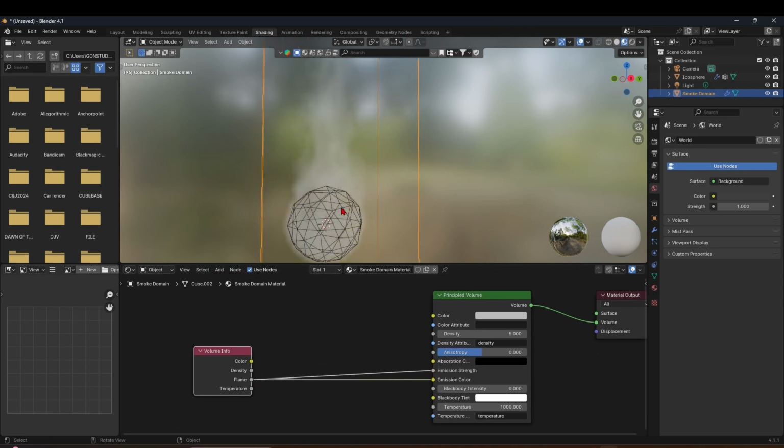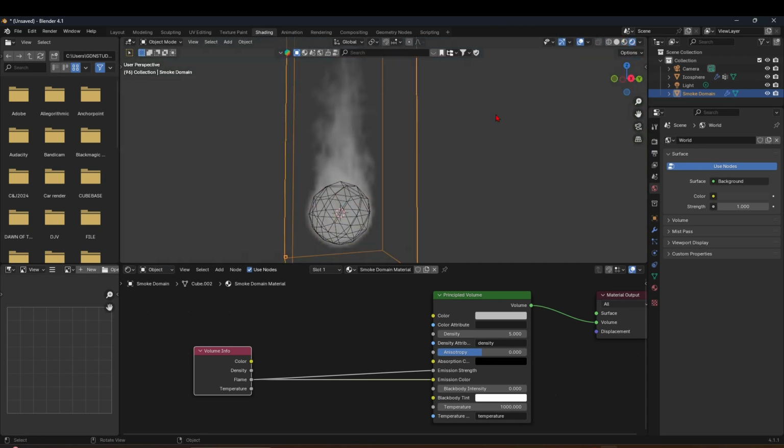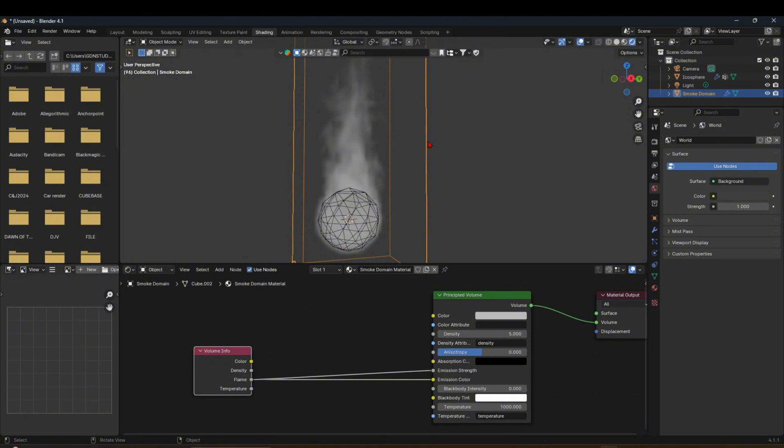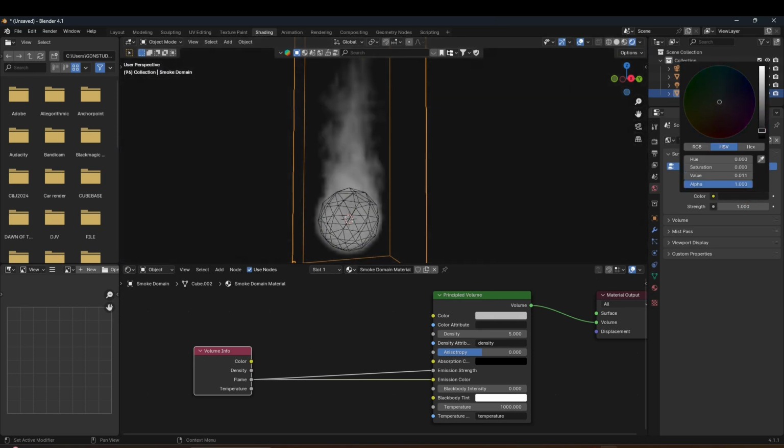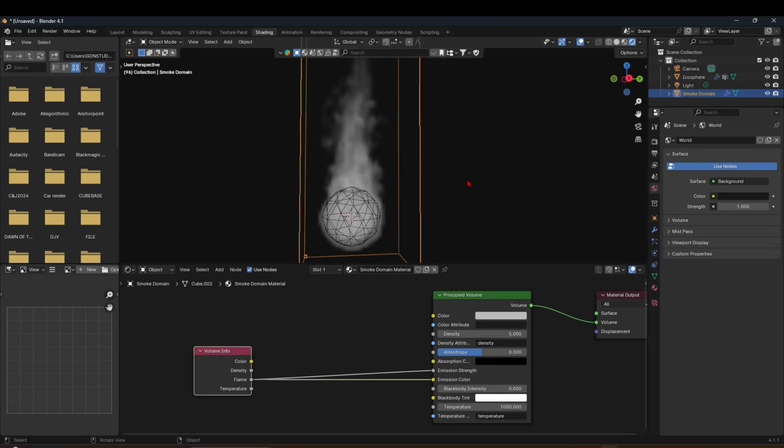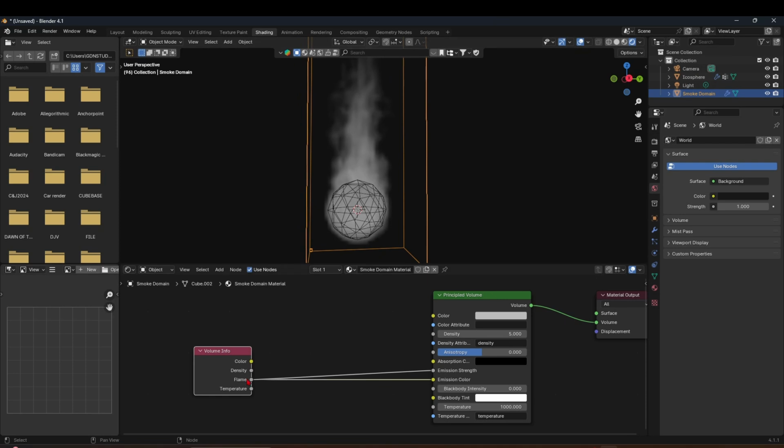So you can see we're already having our smoke showing, right? In fact, let's take this to our render tab here to see what we have. We can press Z and click on render. Let's make the world darker so we have a better view of what we have here. So just take it down here. You can see we have the white smoke showing here. So how do we add the fire effect to this?